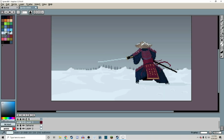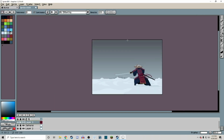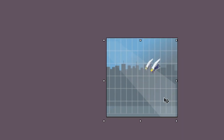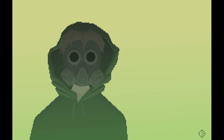Here's a cool trick that may be unique to programs that let you work in layers. If you make another layer above all the others and then fill that top layer with a highly transparent color, transparent meaning see-through, you can adjust the hues of the entire scene, making all the colors feel like they are meant to be together. Be careful though, this can change the brightness of your piece overall and possibly cause other issues. Using mostly transparent colors in a higher layer though, you can get a lot of other cool things done with lighting, such as sun rays or glass surfaces, or the fog of toxic air.